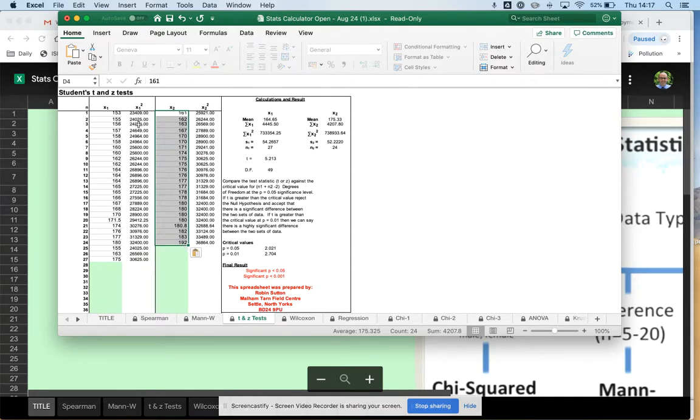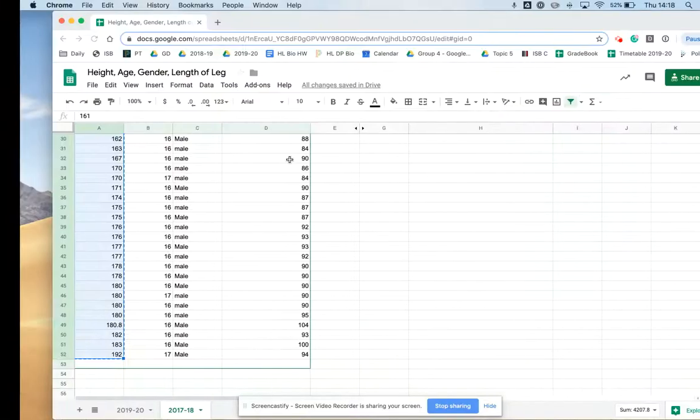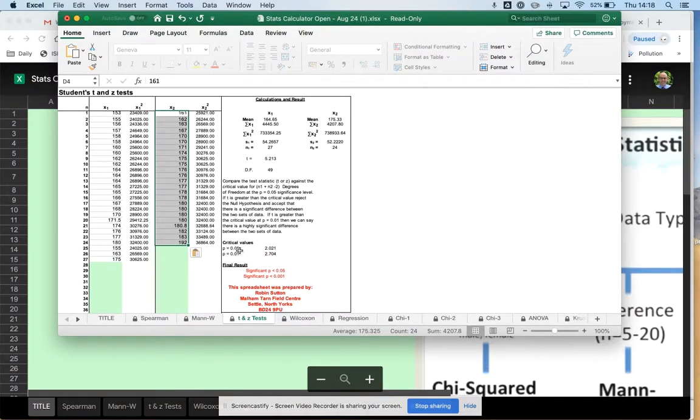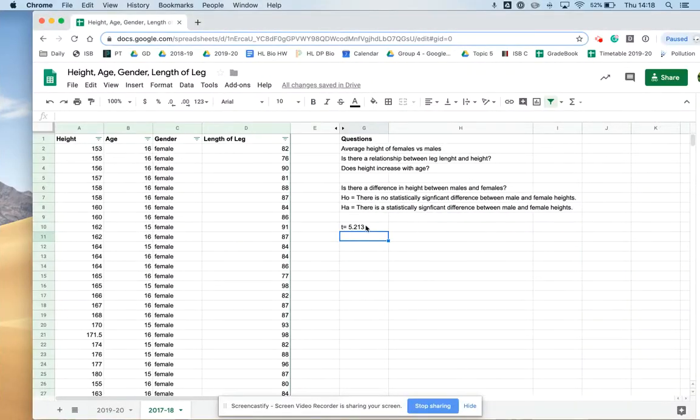So what it does is it does all these calculations about statistics. I don't care about that. You don't have to show these in labs. What I care about is that you can interpret the answer, okay? So this one says T equals, that's your stat value, okay? So that's effectively your T value. So over here, I'm going to put our T value was 5.213, okay? That's just a number, based on all these calculations. Now, what we care about here is the critical value, okay?